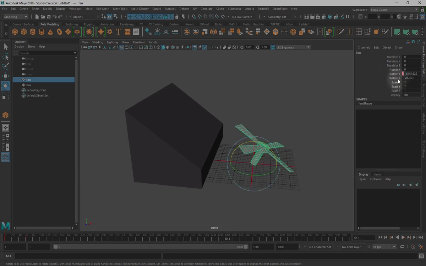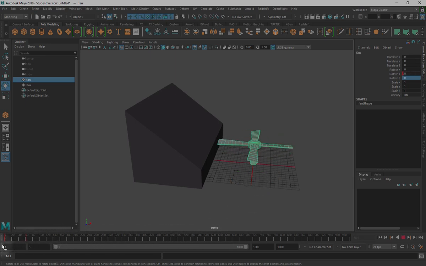But if I had some of these other ones rotated and animated as well, I wouldn't be able to position it like this directly with the model and the rotate tool, because that would cause me problems. So I'm just going to reset that back to there.